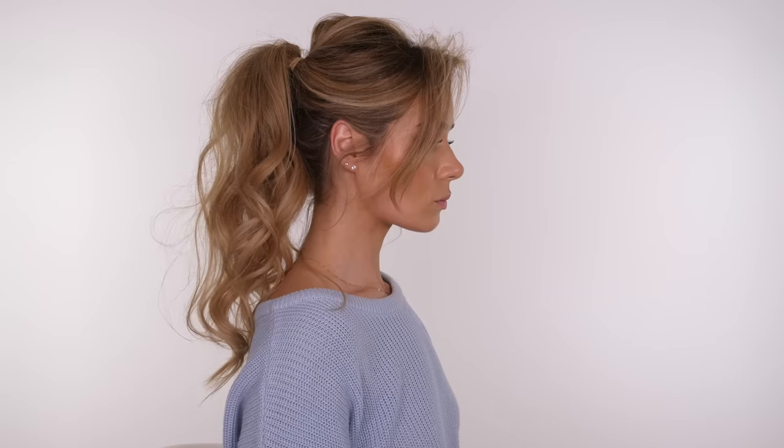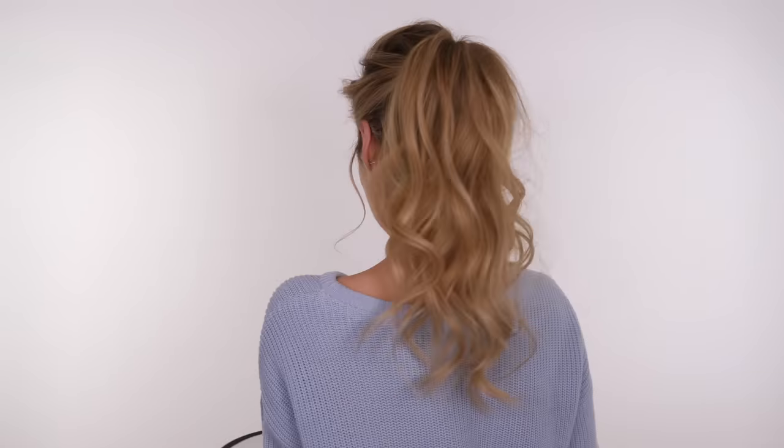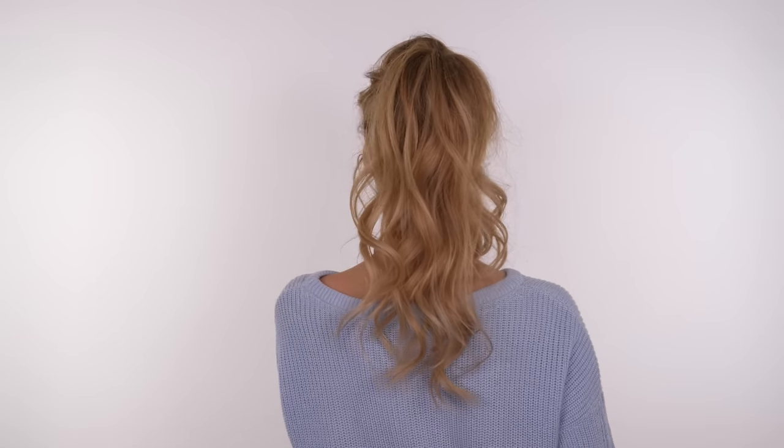Then all you want to do is tweak your actual ponytail — you can lift it up and apply some more dry volume spray. I usually find this is a really good hairstyle to wear the following day when your hair starts to look a little bit more messy. I think it's a really sexy, effortless-looking style. I love that it's on a slight side parting but with lots of volume at the crown. You can of course comb through the pony if you want it more sleek, and brush the sides with a comb and some hairspray for a sleeker finish.